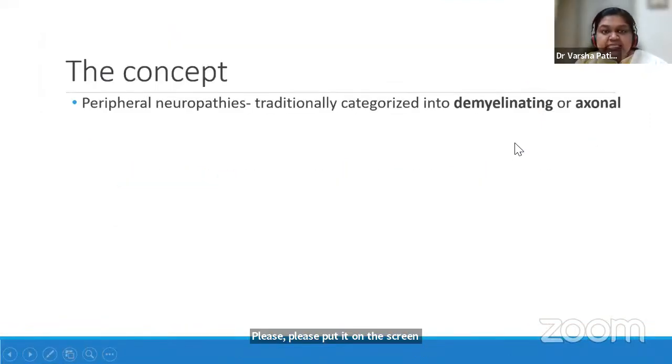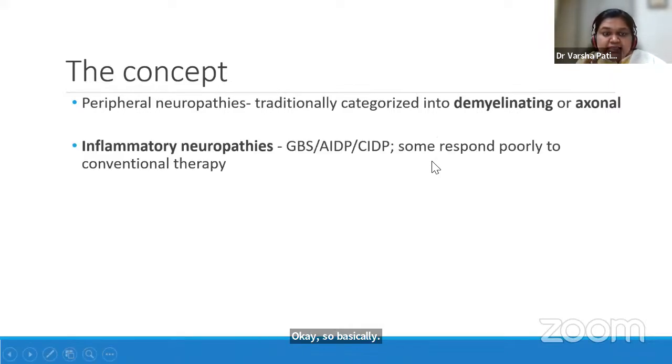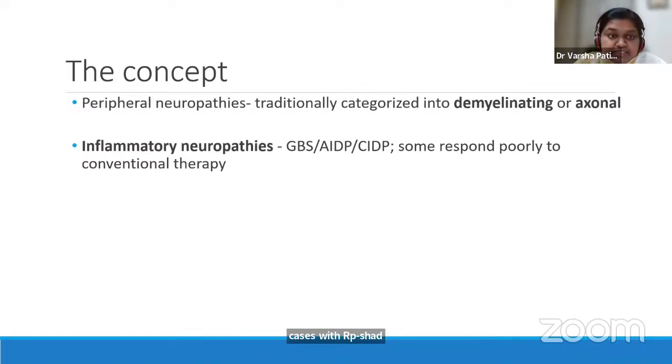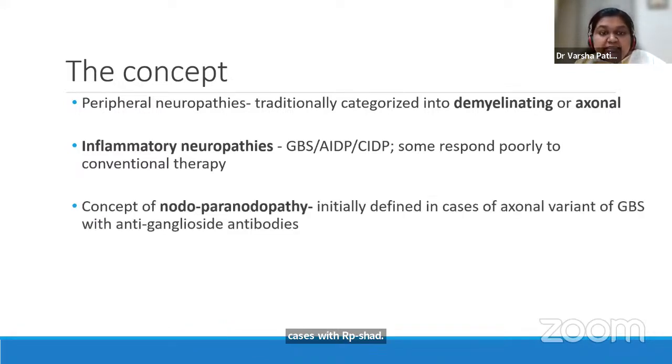All right. So basically, the concept came in because traditionally peripheral neuropathies were classified as demyelinating or axonal. So then, when we said inflammatory neuropathy, they used eponyms like Guillain-Barré, which was considered equivalent to an AIDP, but then there came this AMAN variant, and there was some CIDP. All of us have been treating them, and we know that there are some groups which respond very poorly to the conventional therapy. Very rightly put out by the 3 cases that Atish had presented and Sir had discussed a few minutes back. So then, how did this concept come in?